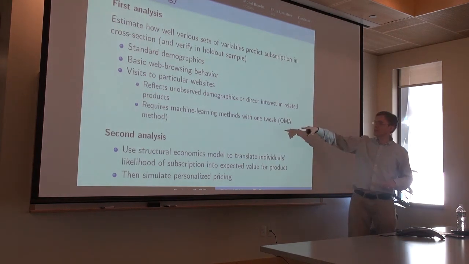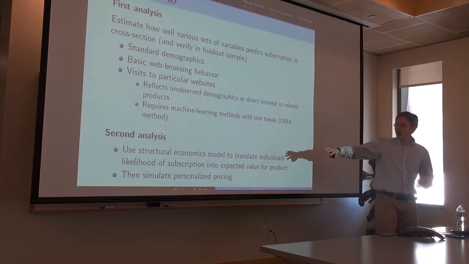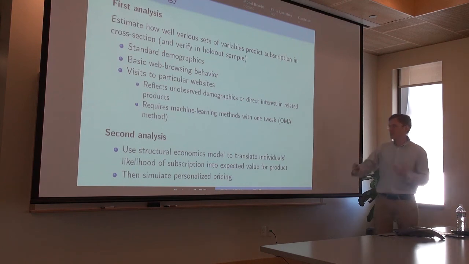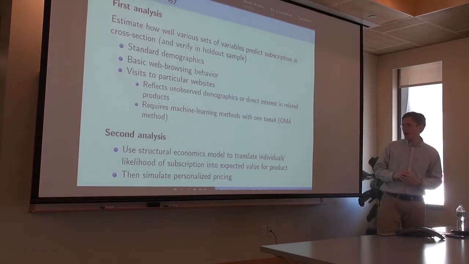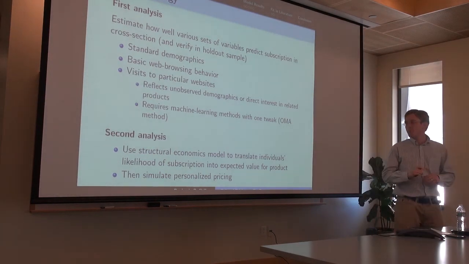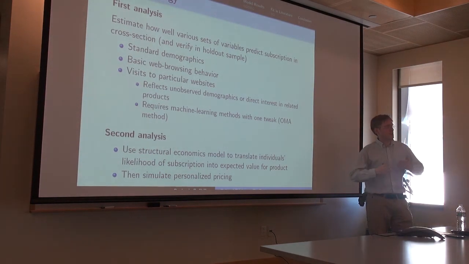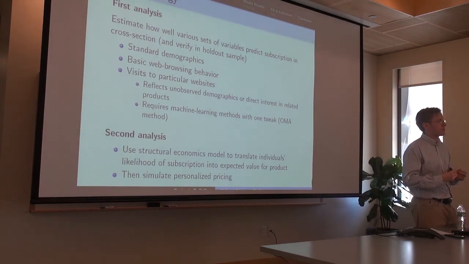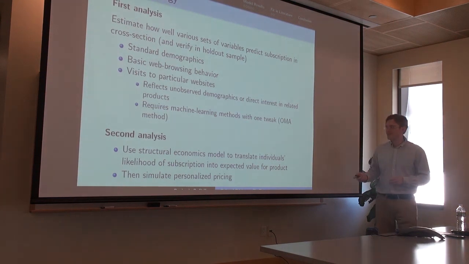So I'm going to look at these three sets of variables, and then the second analysis, which I can't verify in a holdout sample because I did not actually observe Netflix charging different prices. So it's a structural economic model, and that shouldn't cause any problems, but it's the reason why I split it up into these two. In the second analysis, I actually simulate the gain of profits from using this strategy, comparing it with the gain of profits using the strategy if you only use demographics. And then I also look at the distribution of prices that would be charged.